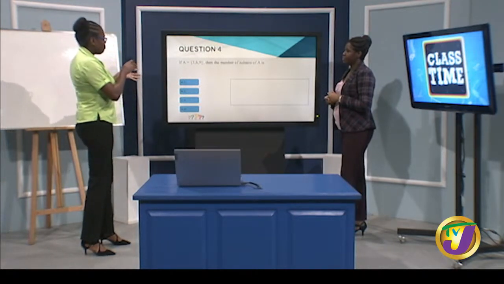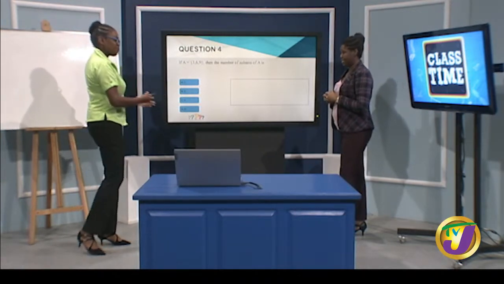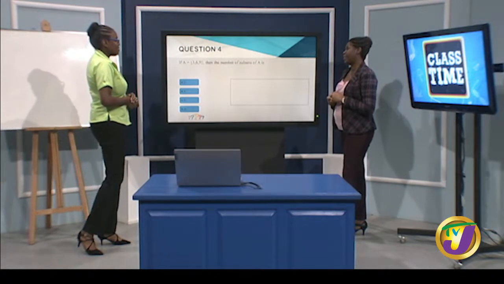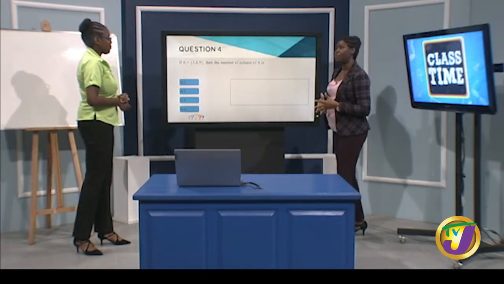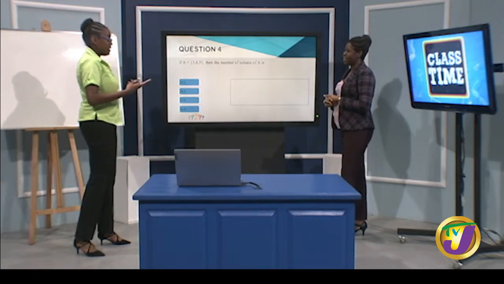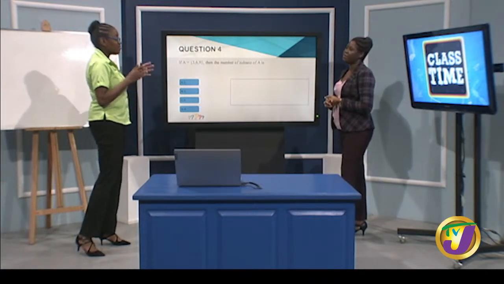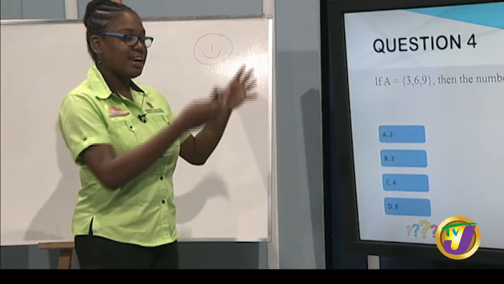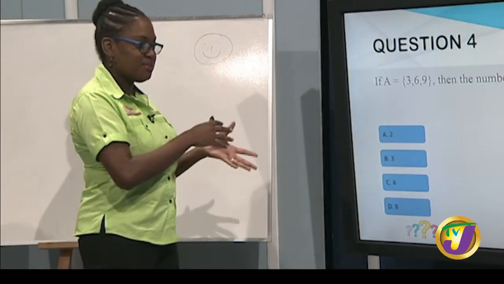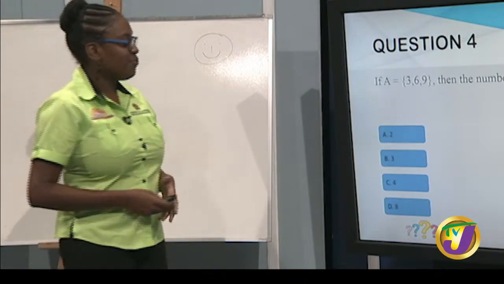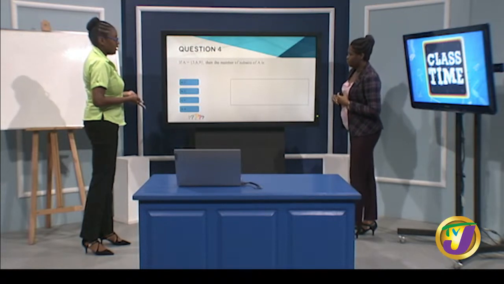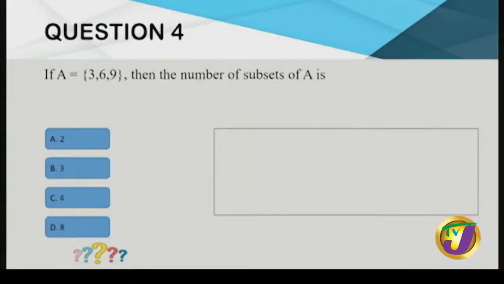But what if I wanted a set containing 3 elements? Can the set be its own subset? Yes, it can be. And what if the set doesn't contain any elements? Can that be a subset? That can also be a subset, which would be an empty set. All right. So there we have it. We should always remember that for a given set, we will always have the empty set and the set itself as part of the number of sets that can be derived from the set. So clearly the option here is going to be option D, because we had 6 originally and we included those 2 at the end: the empty set and the set itself.